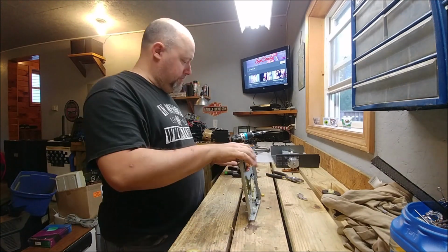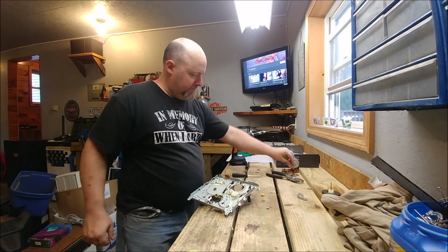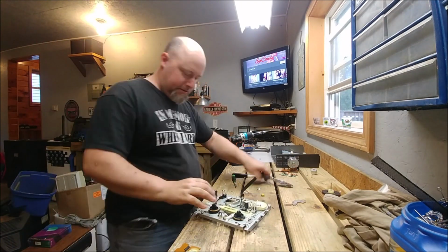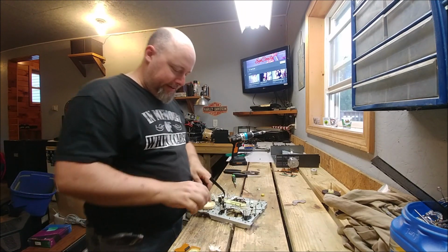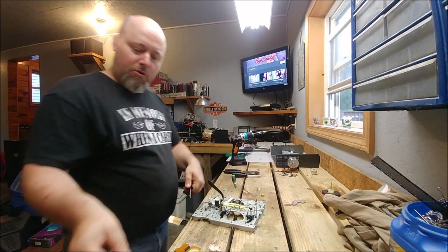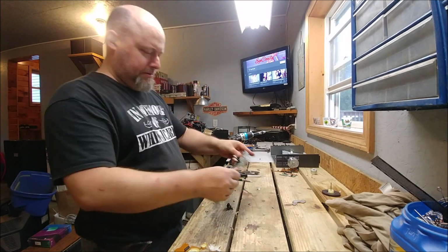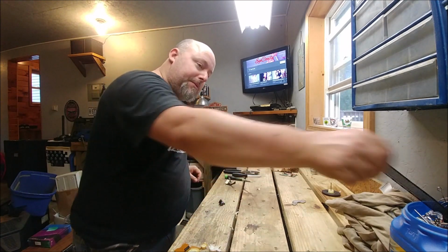Little magnet. Interesting. VCRs are not really all that much fun to scrap. I mean, they are, but they're not. They don't really yield all that much. I'd rather have a DVD player than an older VCR any day, because it's going to have more precious metals. It's going to have a higher grade board in it. I think that's good for the shred pile. What do you think, guys? A lot of plasticky junk in those VCRs.